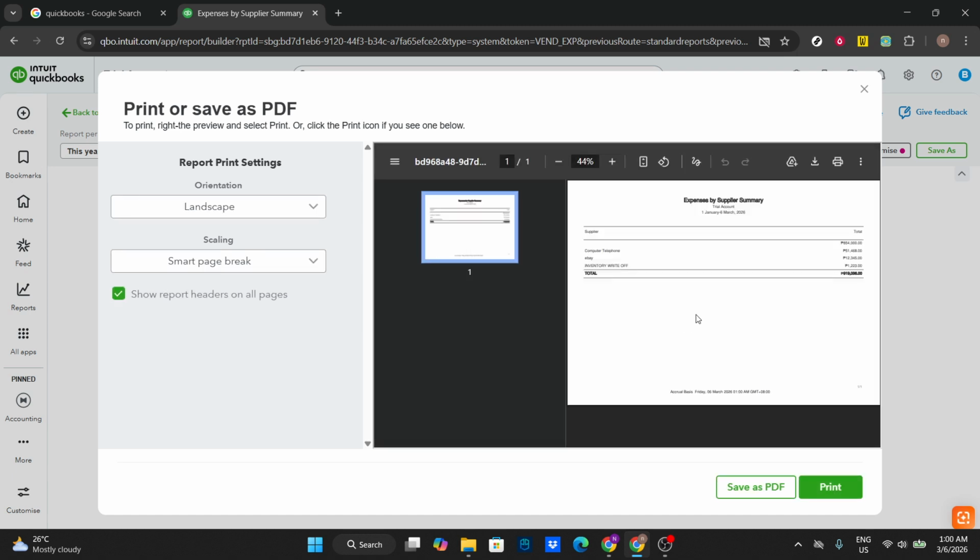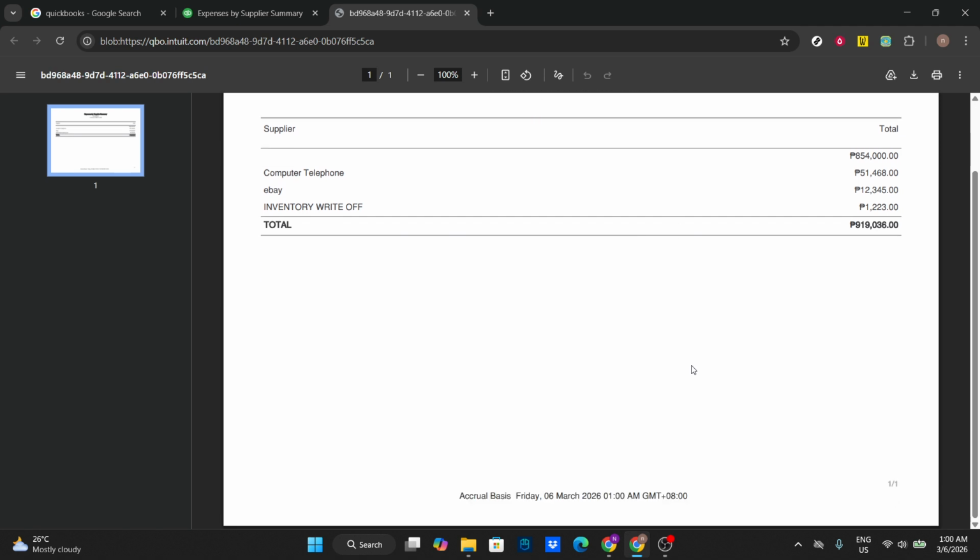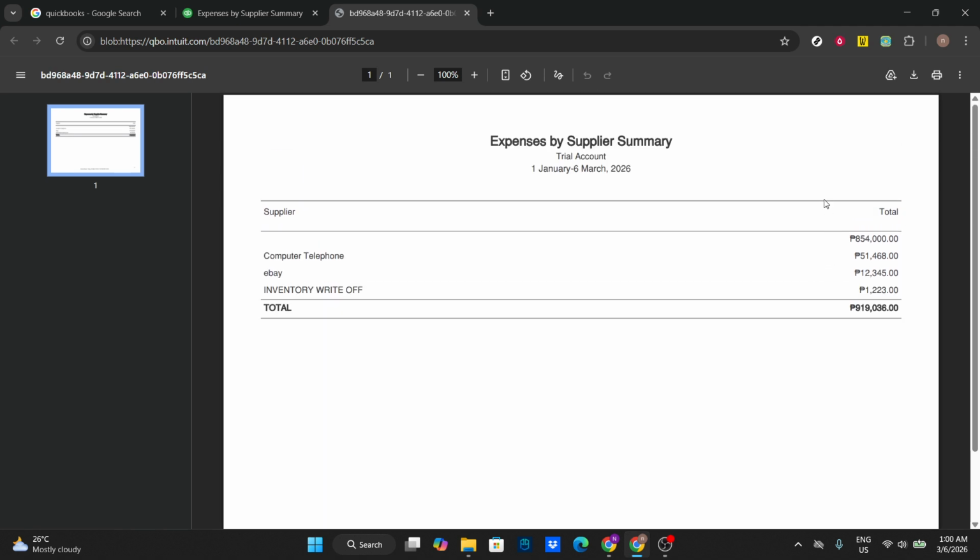That's it, you've opened QuickBooks, found the right summary, set the correct dates, and printed your subcontractor totals. Keep this workflow handy for monthly check-ins, project closeouts, or year-end reviews, and you'll always have a clear snapshot of subcontractor spend ready to go.